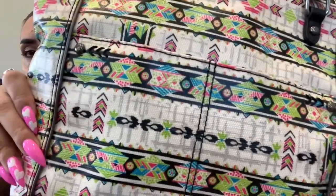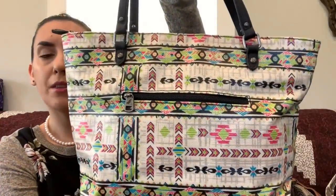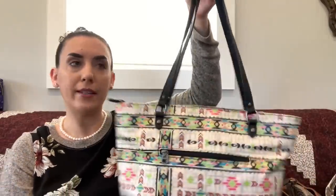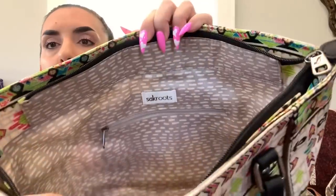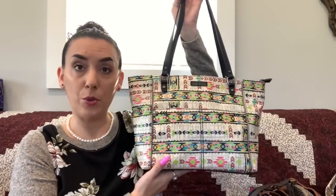Then we have the Sack Roots — remember, I go through clearance purses a little faster since they've been shown already, so check last week's video for more detail. This one has a kind of aztec boho print with a coated canvas material that's easy to wipe clean. Big snap pocket in front, zipper pocket in back, excellent condition, nice long leather double handles, zipper closure, and a big clean interior. We're dropping this one to $30 as well.